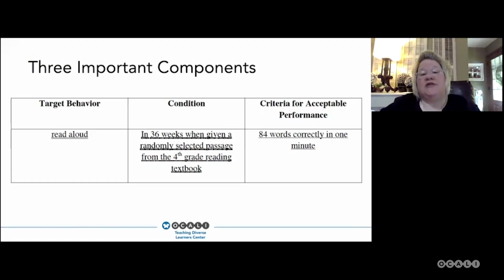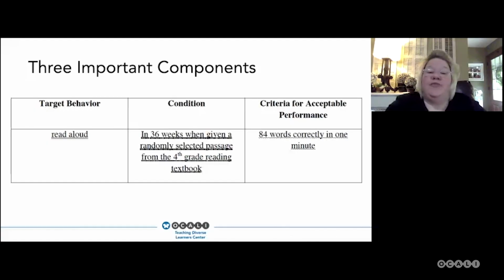And then again, the criteria for success here, if we went back and put this kind of goal statement into a MUST framework, we probably would see that there are some things that we would have to indeed tweak a little bit, but there's a lot that's here already. So in this case, 84 words correctly read in 1 minute's time. So that relates to more of a fluency type of measure. And hopefully that comprehension is coming out of that. But it doesn't necessarily say this is a comprehension goal. It really talks about reading aloud. So maybe this is just about accuracy of reading, fluent reading. And so again, I would go in and kind of question a little bit to make sure we have total clarity on what the target is here. Is the target really that fluency piece, or is the target a little bit more about the comprehension piece?